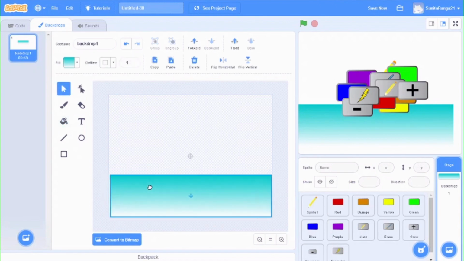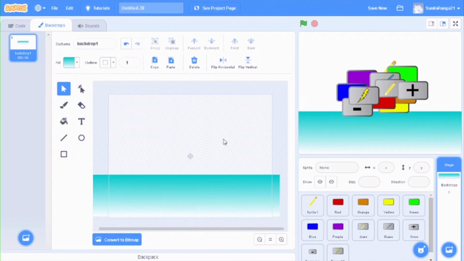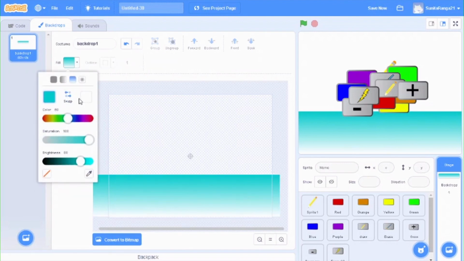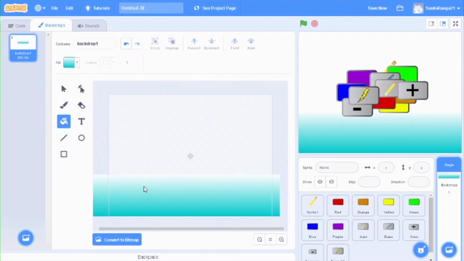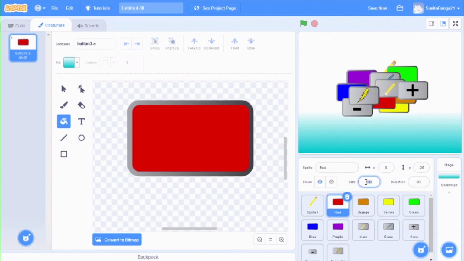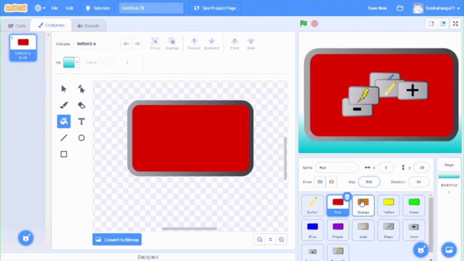It looks a bit better now. Just stretch it out a bit so it's not that small. And there we have it. I'm gonna swap these so it'll be like that. Alright, boom.